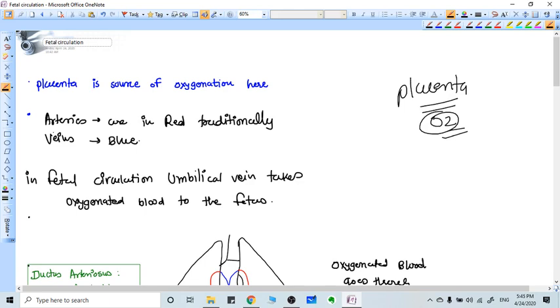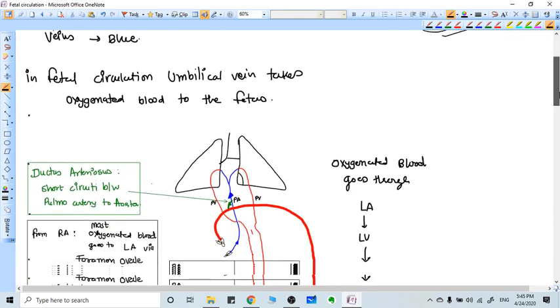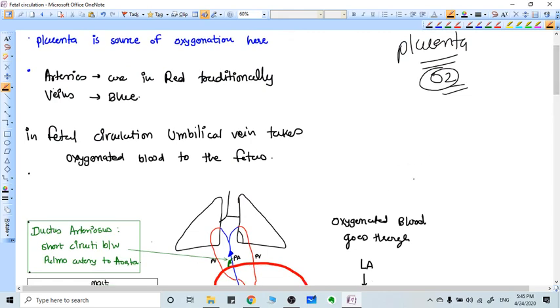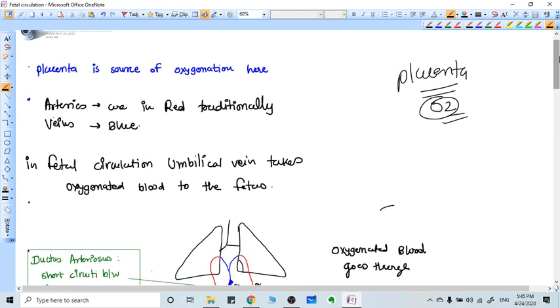Second, when we describe any circulation, it is traditional to describe arteries as red lines and veins as blue lines. In this video we are also going to do that. It's not about the oxygenation status of the vessel. We are talking about arteries and veins. An artery is the structure that takes blood out from the heart, and a vein is the vessel that takes blood towards the heart. This is the basic rule we are going to apply. Artery is red and vein is blue, regardless of the oxygenation inside it.